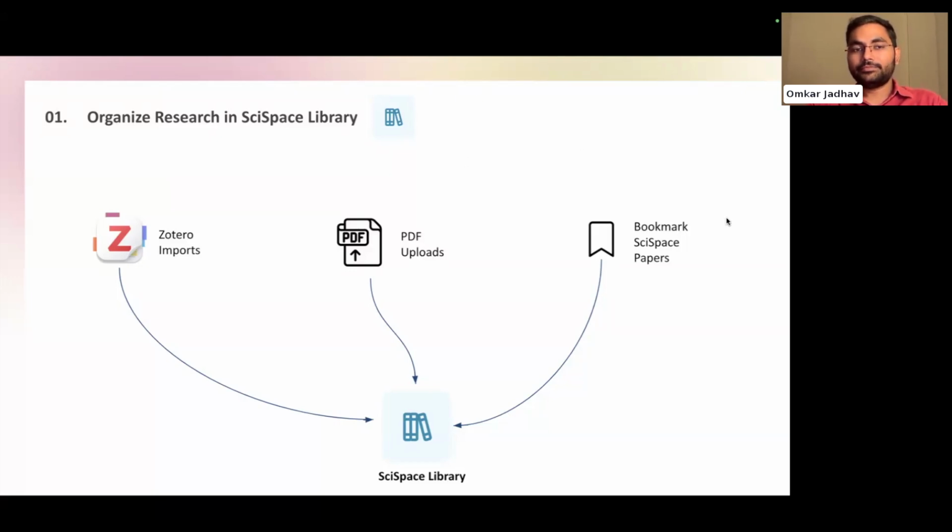That's helpful. The second question is from Ines. Does SciSpace detect duplicates when you upload papers from different sources? Okay, so SciSpace doesn't tell you directly which one is a duplicate, but it will give you all the relevant data of the same PDF. Let's say I upload PDF file 1 with a different name and PDF file 2 with another name, right? SciSpace is going to extract the metadata for you, which will tell you that the title of this file is the same, the DOI is the same, the authors are the same. So that is something you can use to detect that this file is already present in my library. Or you can also run a query on your library and ask it to find the files relevant to a particular topic. That is another way to figure out the duplicates in your library.